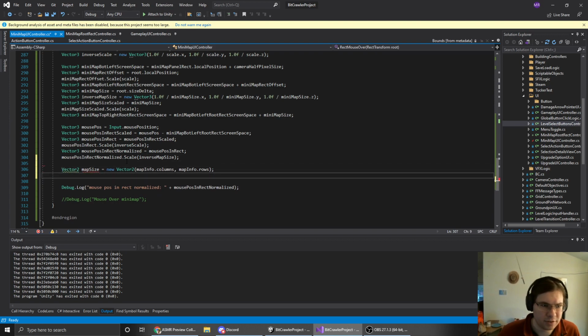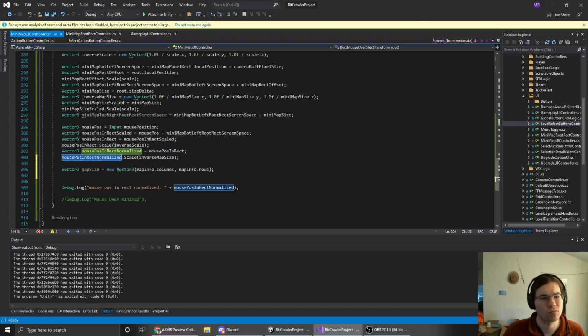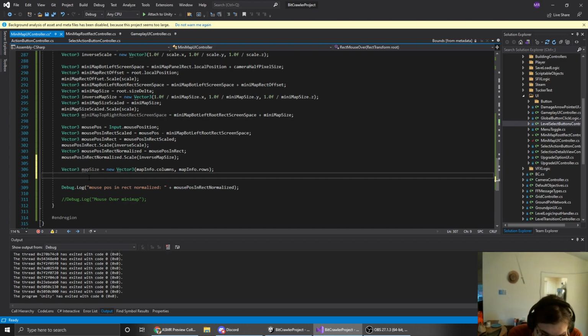So we have this map size here, and we multiply this times this. We'll make this 3 just so that we're not silly town. So we have to call scale again. Oh my gosh, I'm so upset.